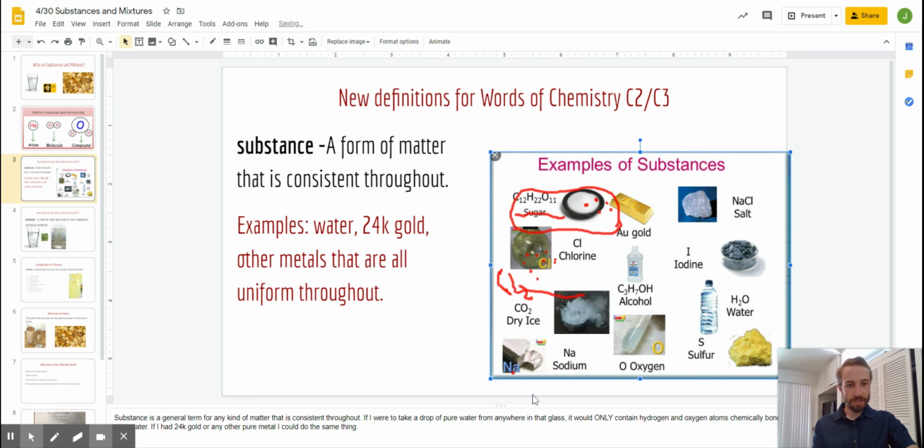But if I just knew that it was a solid or a liquid or a gas, I might say, what's in that substance? And then we could test it chemically and determine what compounds make up that substance. And the same is true whether it's a solid, a liquid, or a gas. The other example that we have here is water. As long as in that water bottle it hasn't been mixed with salt or any other type of liquid, then this would be considered a pure substance. It's H2O.